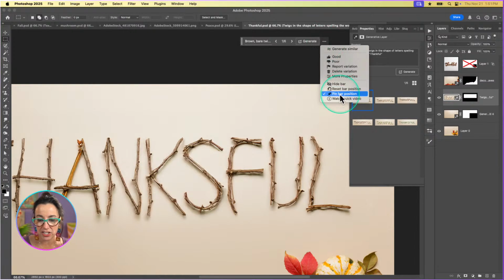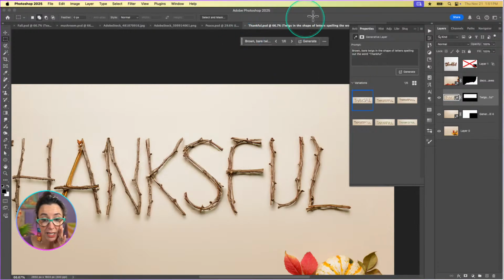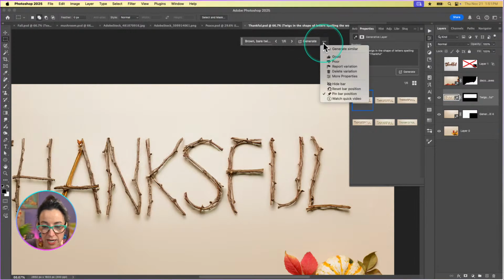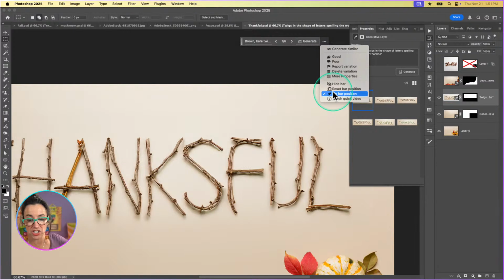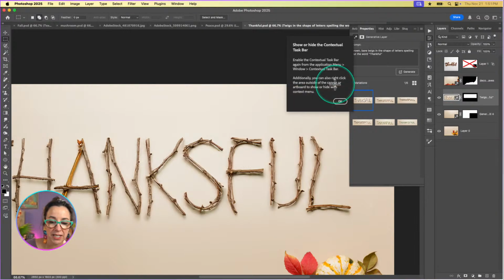And then you can tell it to pin that location so it'll quit moving while you're working. I typically have it up there at the top. I would love it if I could permanently dock it in my bar up here. Look at all this empty space where this could live, but that's not an option right now. But you can pin it, and then if you're like, "Oh my gosh, go away," you can also hide it by clicking that option.